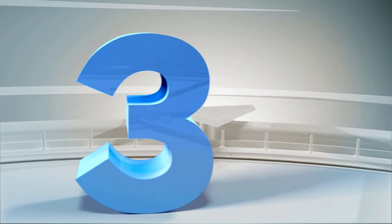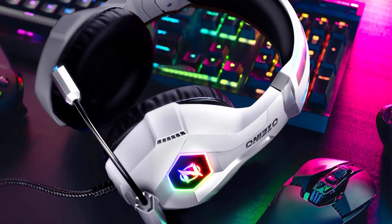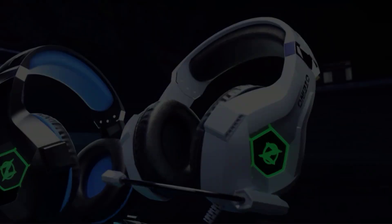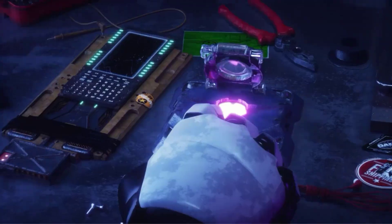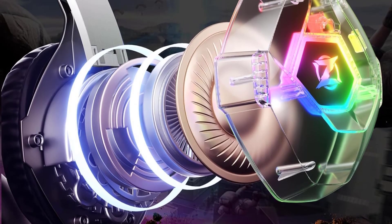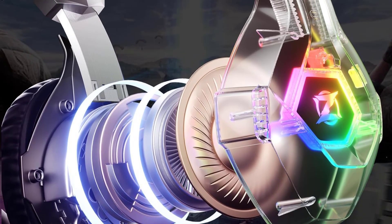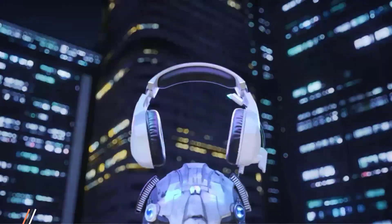Number 3: Astro Gaming Wireless Headset. The Astro Gaming Wireless Headset is a top-tier audio solution that immerses you in the heart of your gaming experiences. Featuring a high-precision 50mm magnetic neodymium driver, this headset delivers a stunning 7.1 surround sound experience, creating a truly realistic and immersive soundscape. The cool, stylish design of the Azeno headset is further enhanced by the vibrant LED lights that illuminate the earcups, setting the mood for intense gaming sessions.